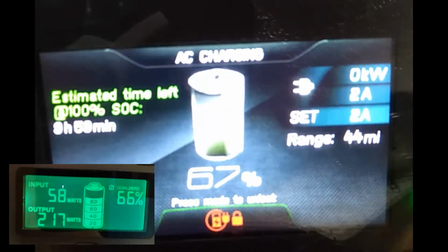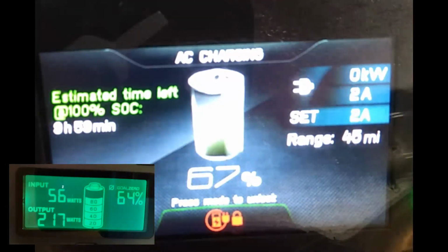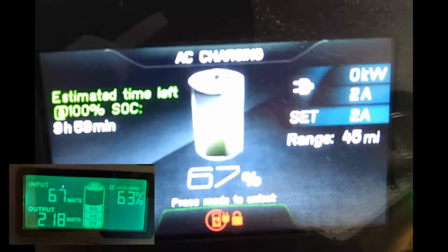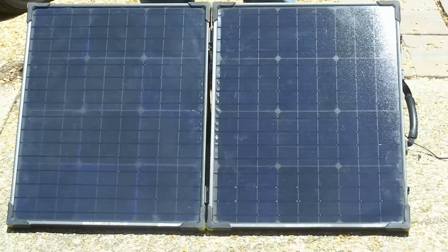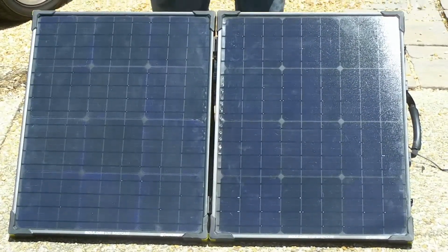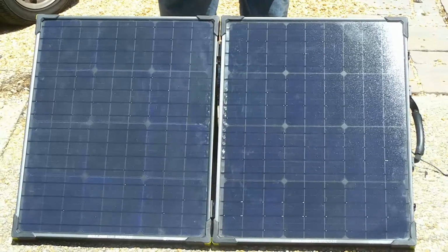Now, I'll let the Energica charge for 2 hours and 39 minutes, bringing the Energica state of charge up to 67% and the Goal Zero down to 62%. I use the simple and possibly flawed formula again to determine the amount of energy stored in the Goal Zero and the Energica after the charging session.